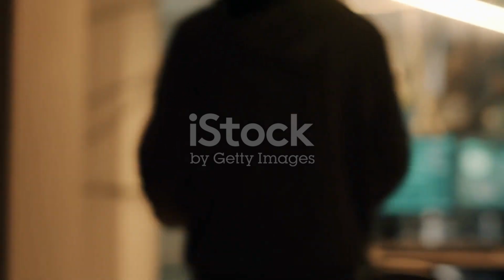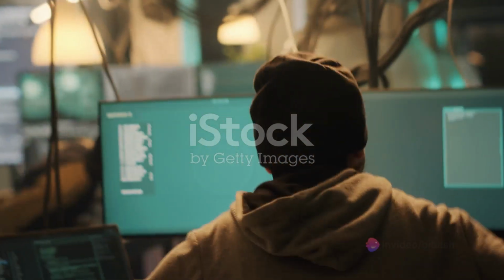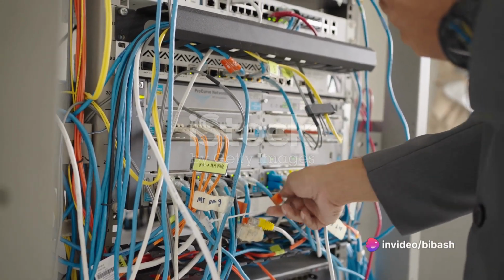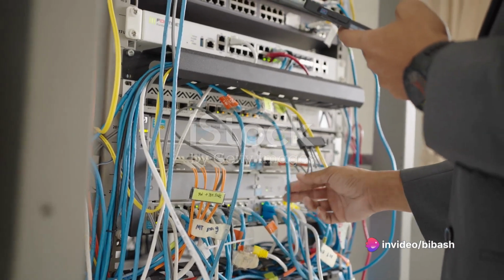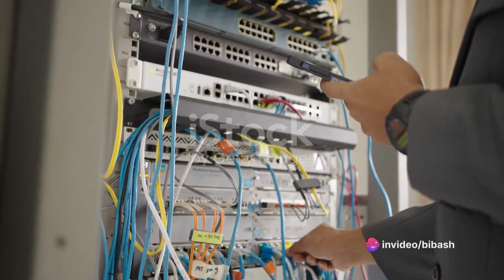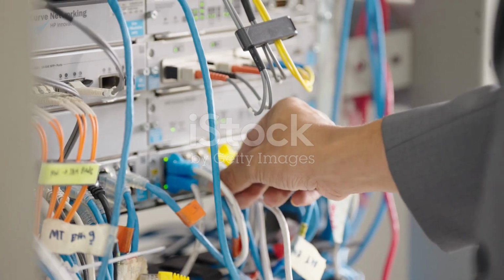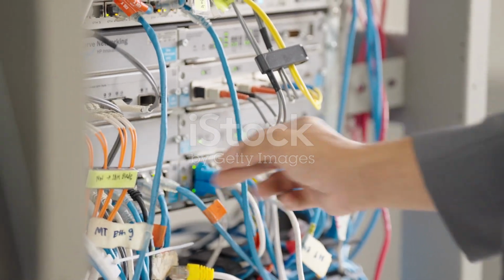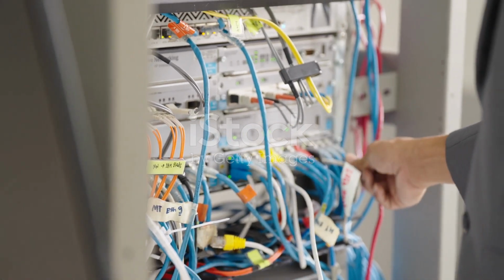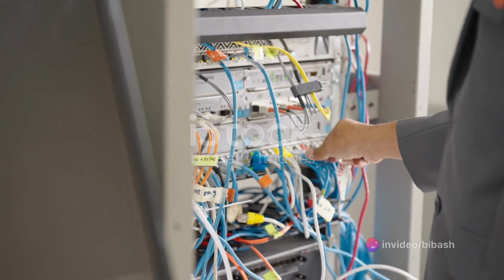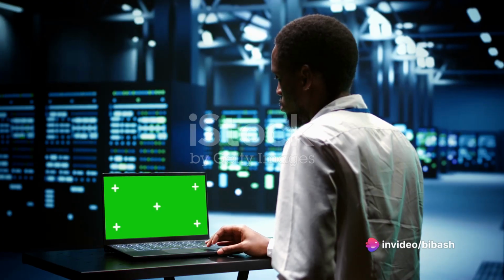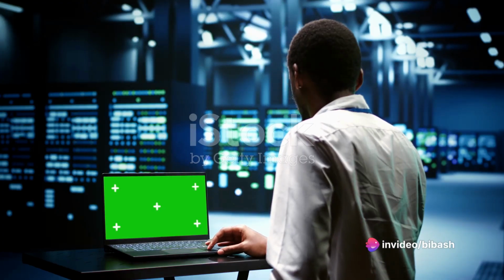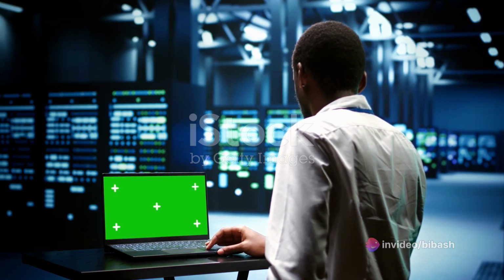Let's take a closer look at 4 main ethical uses of Wireshark. Firstly, network troubleshooting. Network administrators use Wireshark to dissect network traffic, identify problems, and ensure smooth network operation. By observing data packets in real time, they can pinpoint bottlenecks, errors, and other performance issues. It's like being a detective, but instead of inspecting a crime scene, you're examining network traffic.